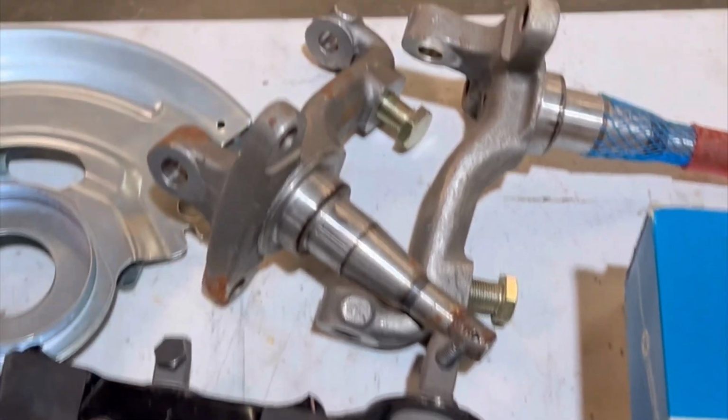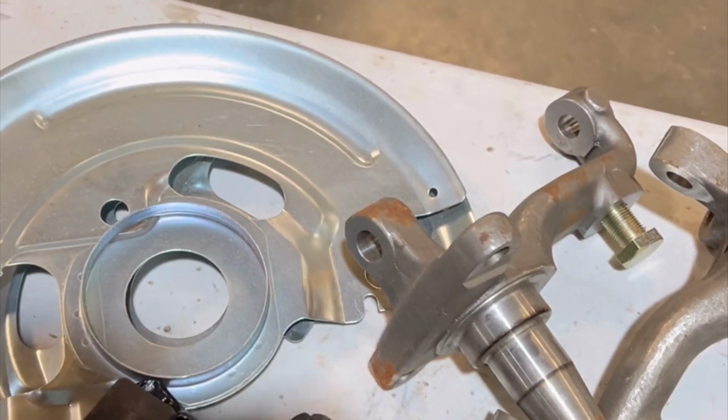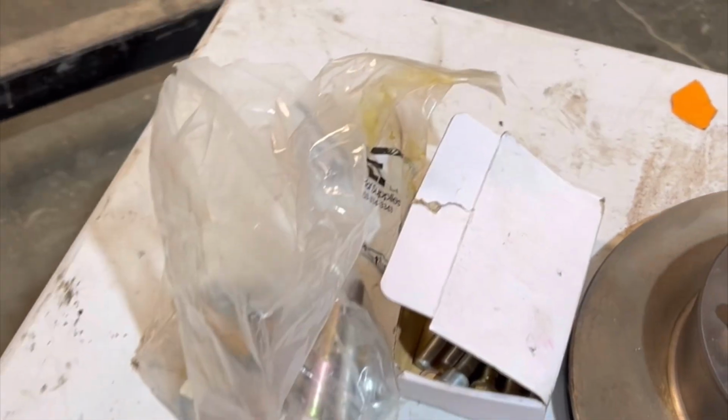And I also got these for the coil spring purchase. Always change those. Dust shields. So yeah, we are going to be changing these.